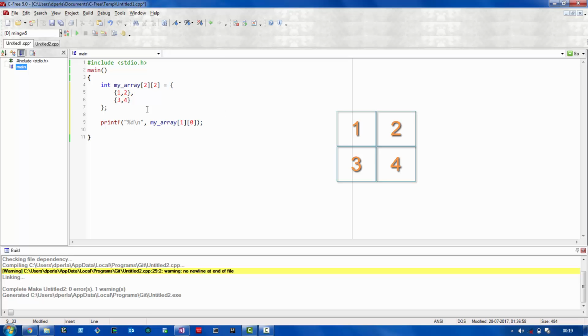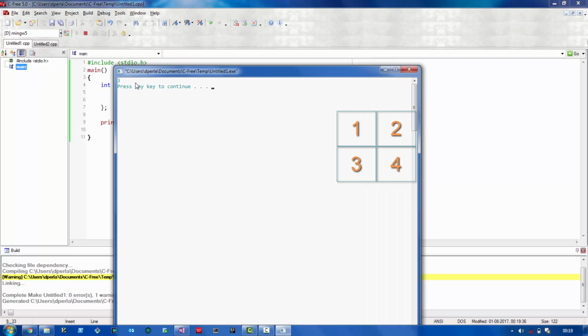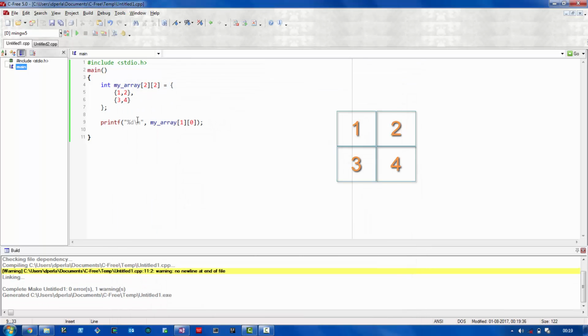And remember, this is 0 index based, so the second row actually gets indexed as 1 and the first element is indexed as element 0. So now if you run this program, we'll see that we actually do get 3. So this is working. So this is one way of representing a two-dimensional array as a matrix.